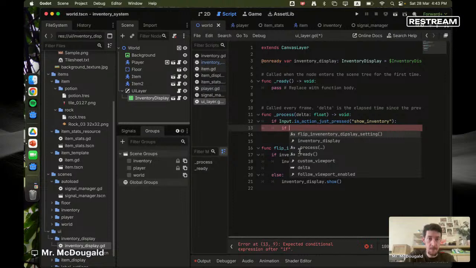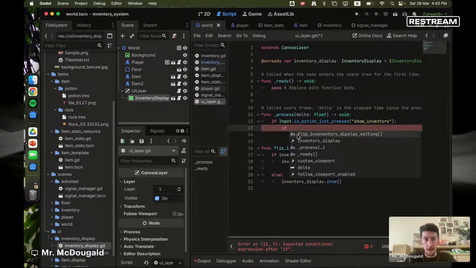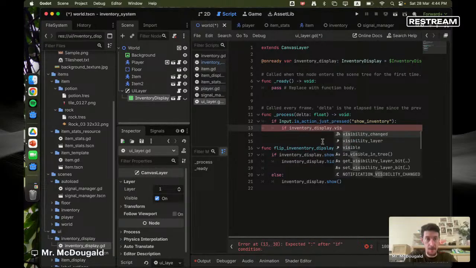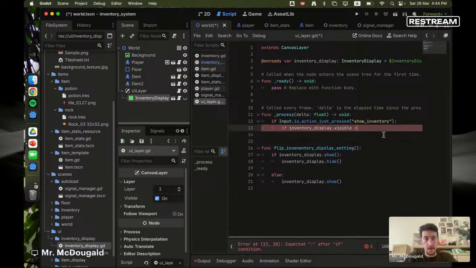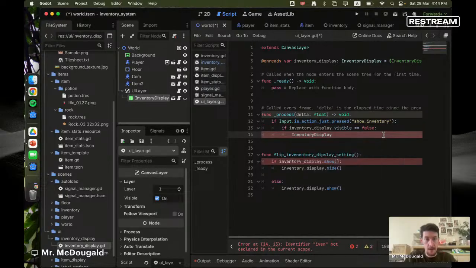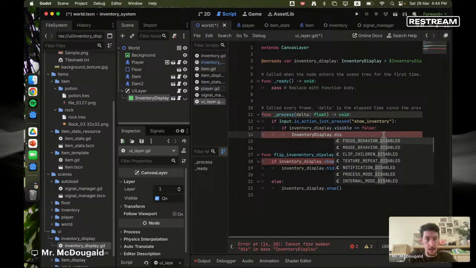If, what's the actual thing called? Is it visible? Yeah. Let's turn it off for now. If inventory display dot visible is equal to false, then inventory display dot display. Oh wait.